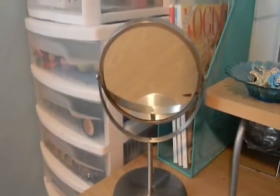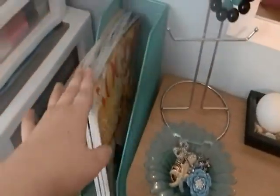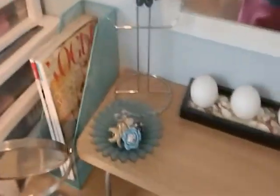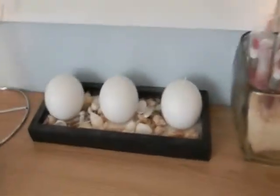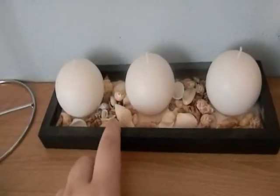I got the mirror at Walmart for about thirteen dollars. It doesn't have any special features except for the magnification, so that's the only reason I like it. Behind that are the magazines I'm reading right now in a little holder from Target. On top is a little glass thing full of rice, and I keep all my ELF Hypershine glosses and Super Lustrous lipsticks in there.